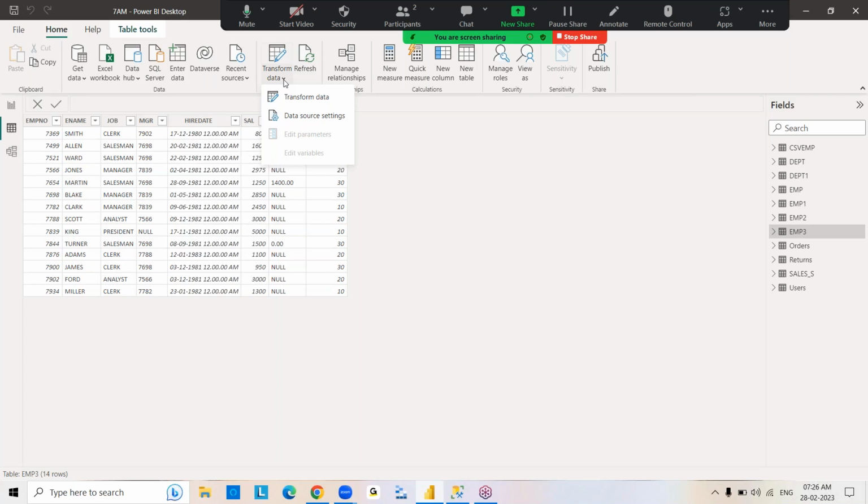So coming to the next scenario. Now, Power Query, after copying data or while copying data, we can go to Power Query only.